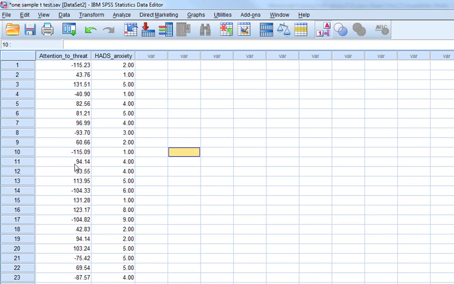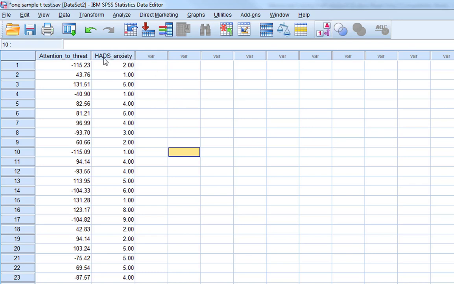This score refers to how long they looked at threatening stimuli minus how long they looked at non-threatening stimuli. So if you get a positive score, that means your attention is grabbed and held by threatening stimuli. If you've got a negative score, that means you're more avoidant of negative stimuli and you're looking towards the neutral stimuli instead. So for example, individual number one in this data set would be more focused on the neutral stimuli than they would be on threatening stimuli, whereas this individual is looking at threatening stimuli more than they are looking at the neutral stimuli. If someone shows absolutely zero bias whatsoever, that means they look at both image types equally.